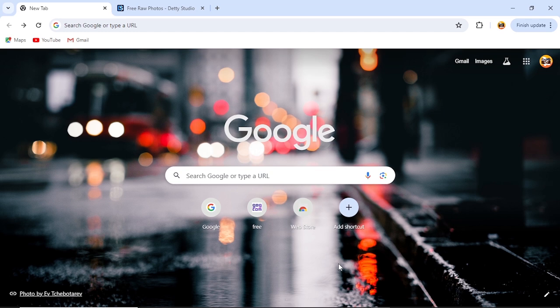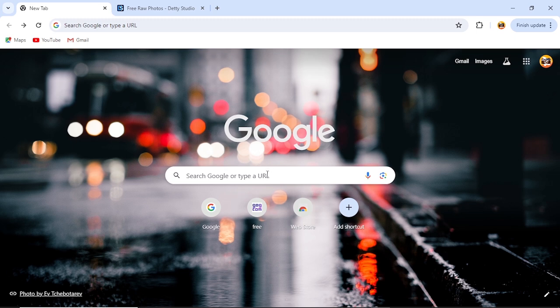There are sites like Free Raw Photos, and also sites like Signature, and also sites like Dirty Studio. But without much more ado, I am going to take you through one particular site which maybe you have downloaded from before, or this is your first time knowing about this site to download from it.